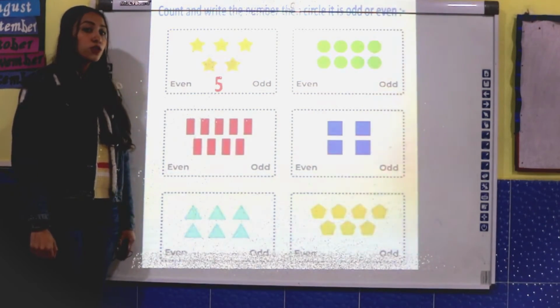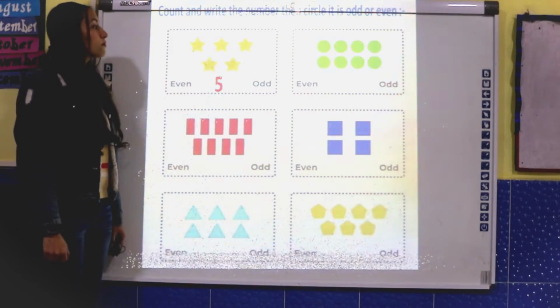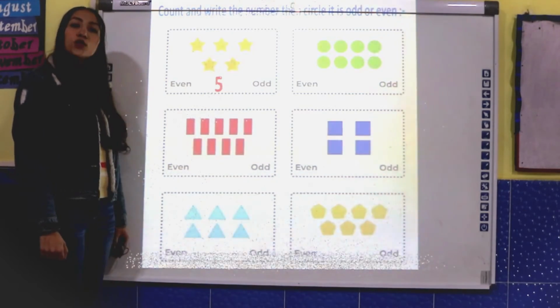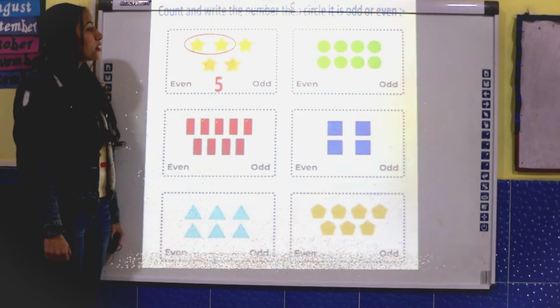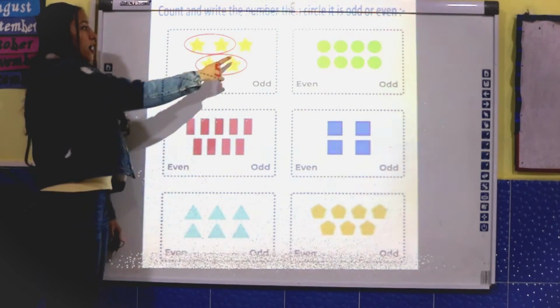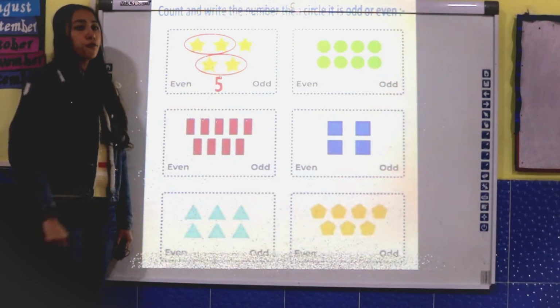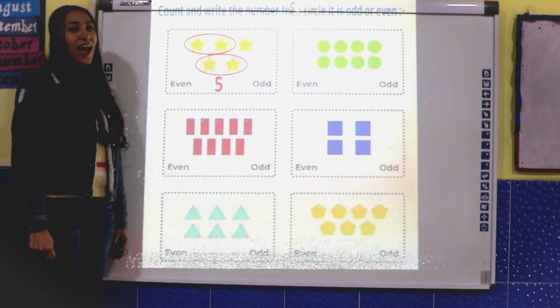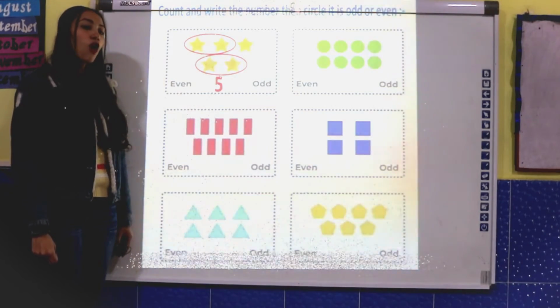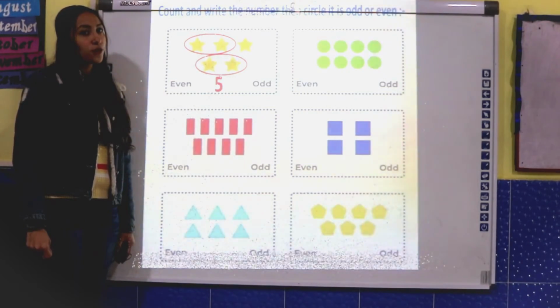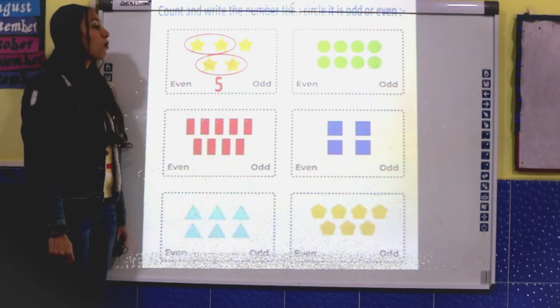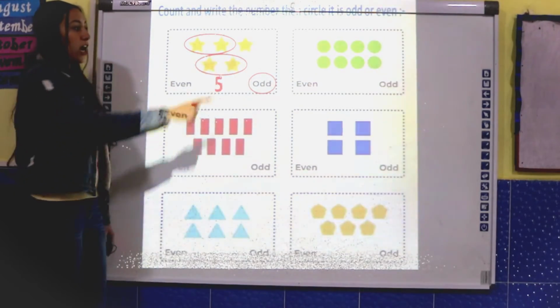But let's make sure that number 5 is an odd number. Let's make groups of 2. I have a group of 2 here, another group of 2 here. Oh my God, I have here one sad friend alone without any friends. And when I see a lonely friend, we say it's an odd number or an even number? Yes, it's an odd number. Let's see another one here.